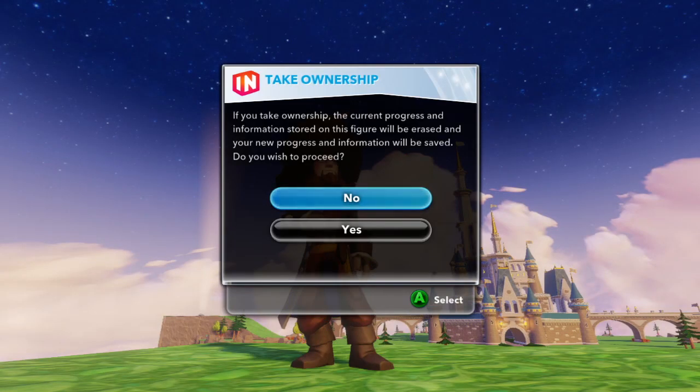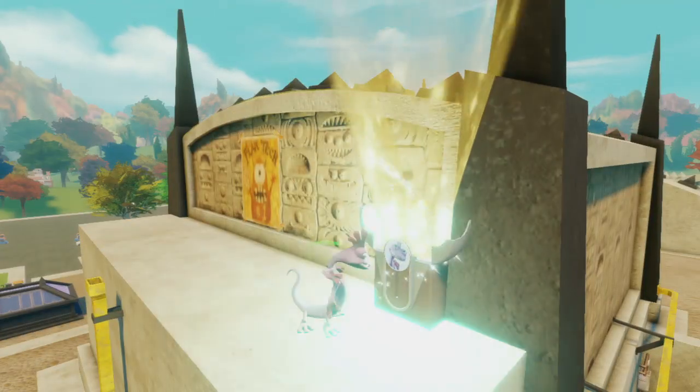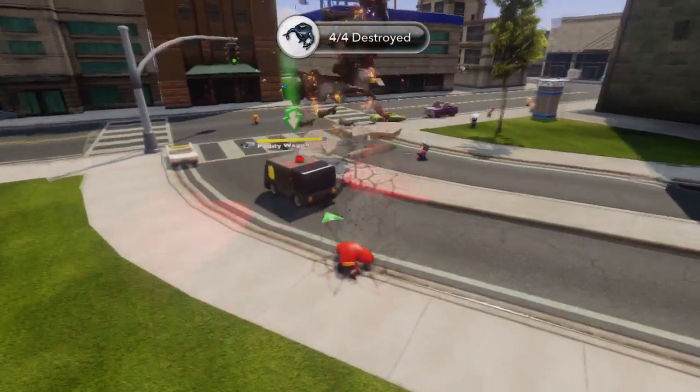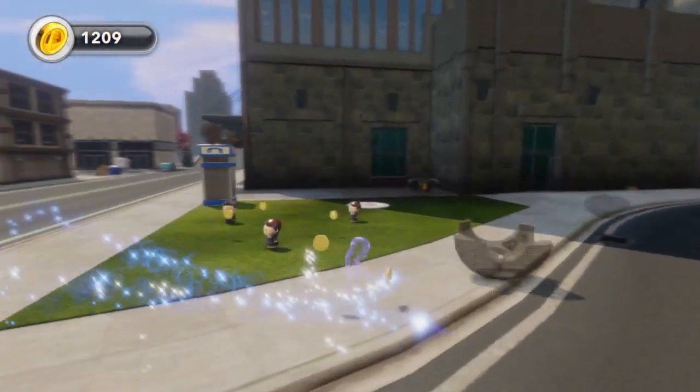They work with all versions of Infinity no matter the console. Ownership can be passed from one profile to another, so family members and friends can share figures and chart separate progress. With the exception of the four-wheelers from Cars, each hero has a double jump, an assortment of combat moves, and a special trigger-activated ability like Sully's signature roar or Violet's power of invisibility that even cloaks her from other players.